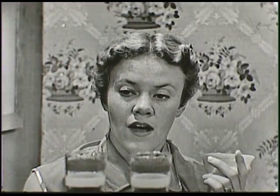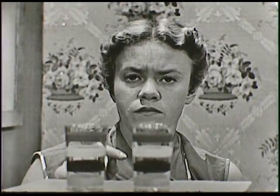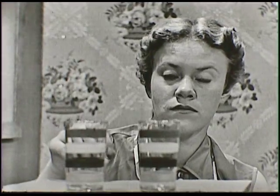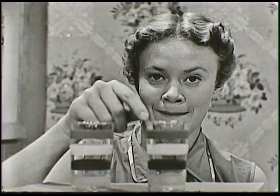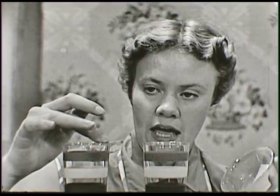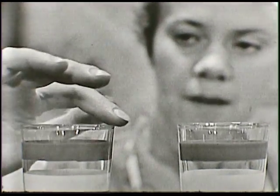Here's how you pull this trick on one of your friends. You say: 'I think I can put more pennies in my glass than you can put in yours without the water spilling out.' But before you do that, let me let you in on a little secret. Take a greasy substance — whether it's butter or oil — and run it around the rim of the glass like this, just with your finger. You don't need very much — just enough to make the top of the glass greasy.